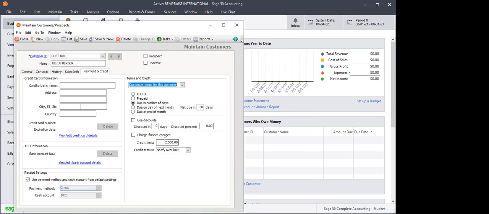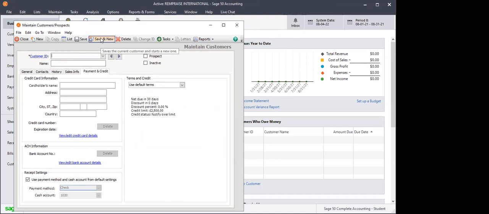If you want your customer to have a credit limit, let's say 25 million credit limit, we'll say okay, 25 million. At least the moment you reach 25 million, it will prompt you to let you know that this customer is going above what you set. I'm going to set the limit. Save and new. So we have our first customer now. Can we add another customer?